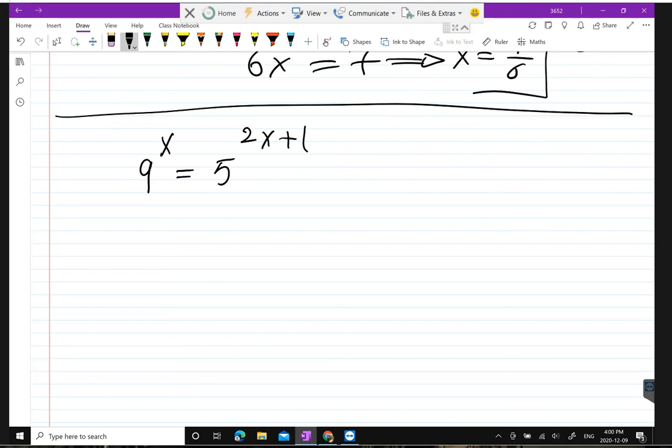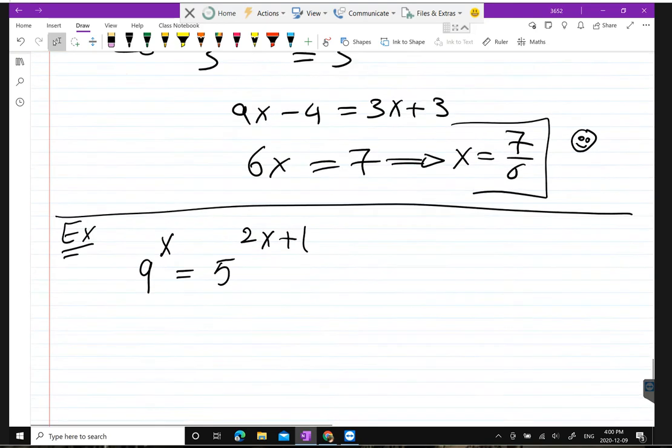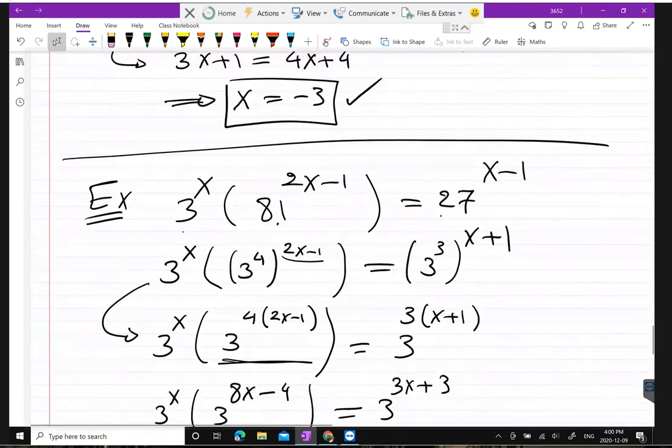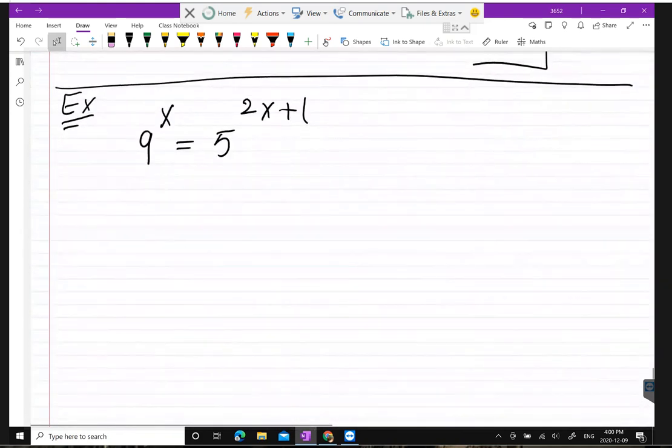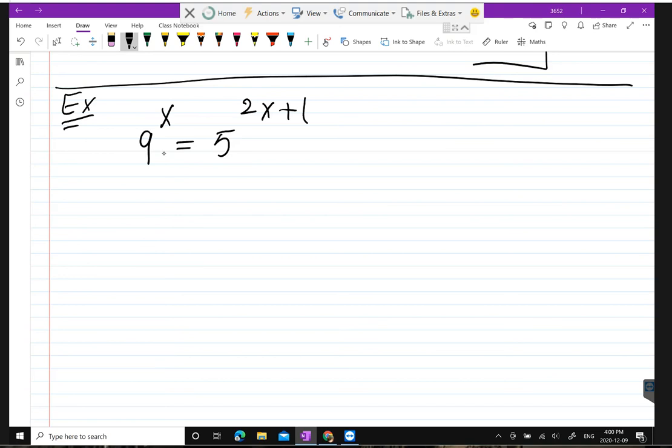As a matter of fact, the technique that I'm using here can be applied to the previous two examples, because this method is a unified method. So you can use it here, and also you can use it there, right? But for me, it was easier to make all the bases the same. The way that I'm going to solve this kind of equation is by taking logarithm of both sides.